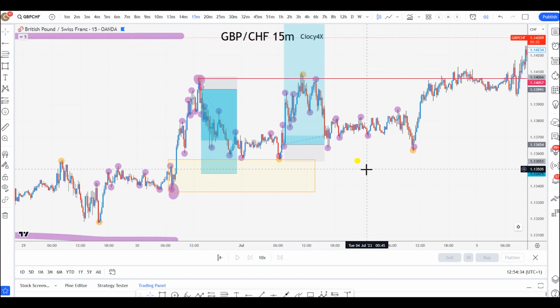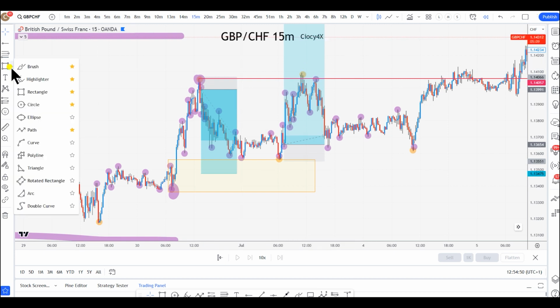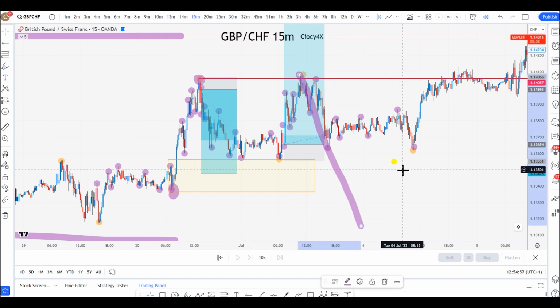And for me, to validate a break of structure, I always use the wick, okay? Because wick is equal to intention. Wick is equal to strength. The price is telling you that the price is coming from a very strong demand and there is power to break through it and keep going higher. Now, obviously, that doesn't mean that every time you see a wick or every time you see a body or whatever is always a break of structure, because it can easily be a fake out and keep going to the downside. We will never know.